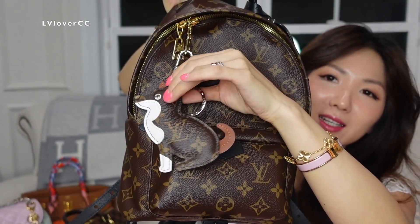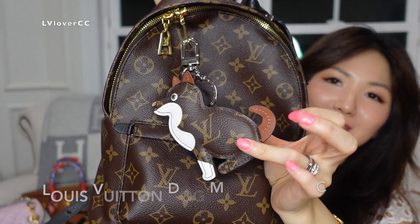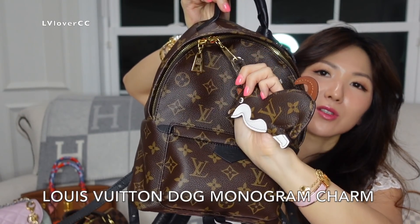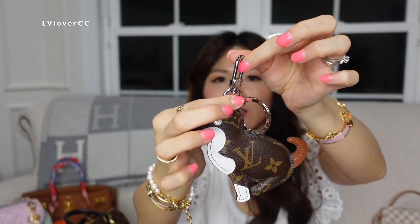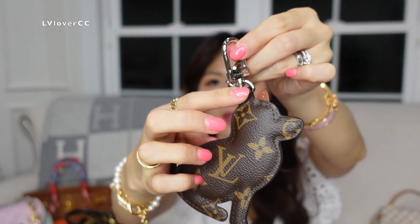Doggy from LV — it's got the canvas monogram right here, and cute brown color calf leather tail, and the white. This contrast — I thought that was just so cute, like a collector's piece. I also thought of using this as a key holder, but this section I think will be too fragile for me to use as a key holder because it's made with leather right here — it will bend or get ruined quickly, I think.